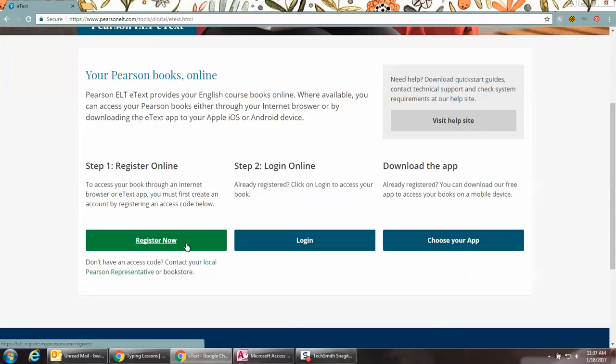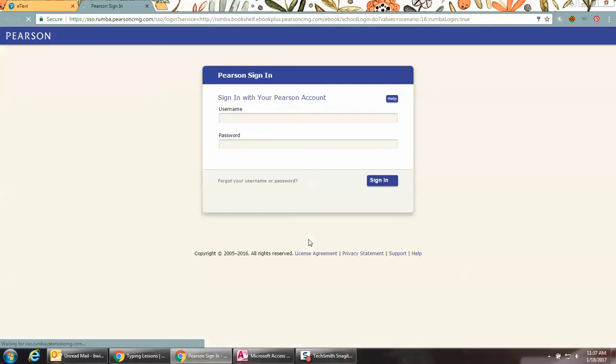So you have to do that step first, and you will have a username and a password, and you need to know what those are. One of our volunteers wrote them in the front cover of her book, so she always has it on hand. So you'll keep your username and your password so that when you log in, which is right here what I'm about to do, you'll know what those are. And so you can come up to campus and use your login information on your classroom computers to log in and use the EText on the projectors while you're teaching.